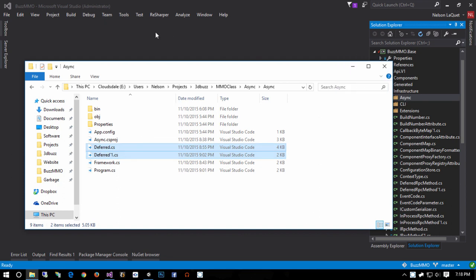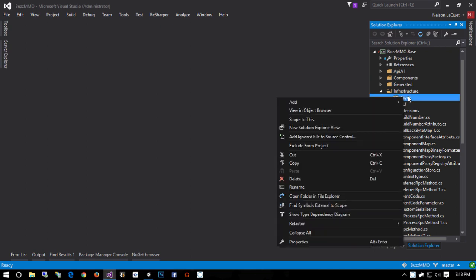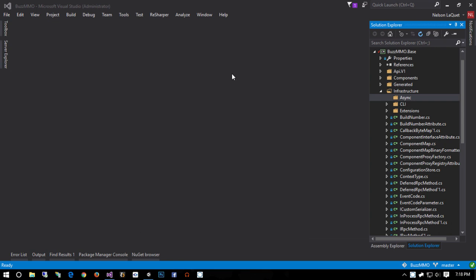but I can't because I have my Visual Studio instance running as an administrator. I have that running as administrator because I'm using my local IIS for the web project. Now, if we weren't using IIS, or if you guys want to use IIS Express, you don't have to launch Visual Studio in an administrative context, but since I am, I can't drag and drop files that way. So the easiest way to get these files imported would be to right-click on this folder that I just created, selecting Open Folder in File Explorer, and wait for that to pop up.